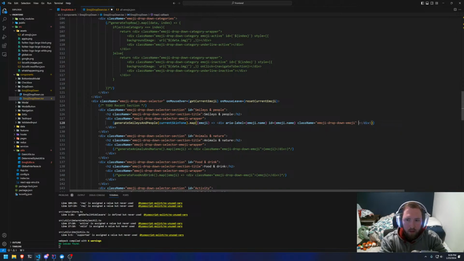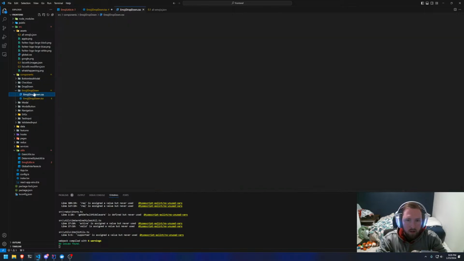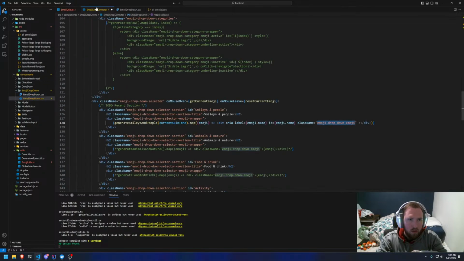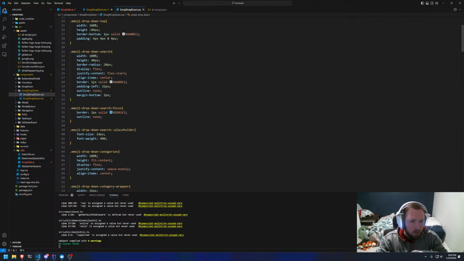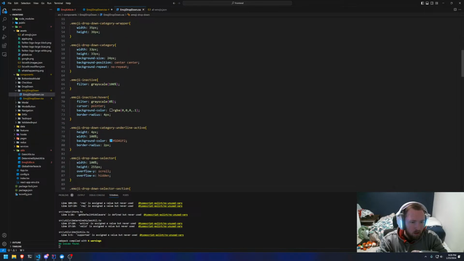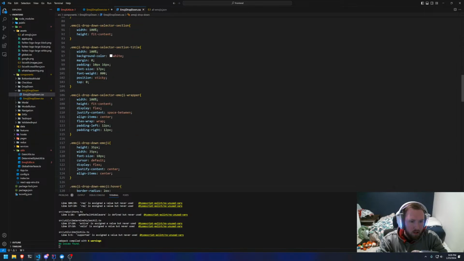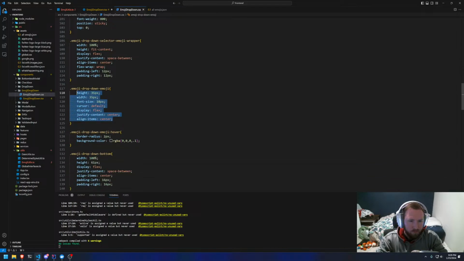I don't know what this emoji dropdown looks like. Let's just take a look at this. So emoji dropdown emoji. So I'm guessing this has a size on it, or at least I'm hoping it has a size on it. 35 by 35, and it's centering stuff.